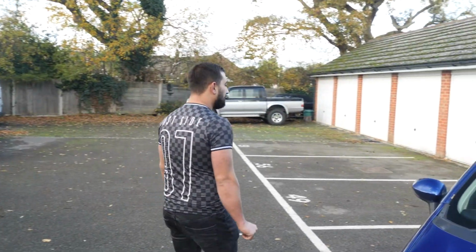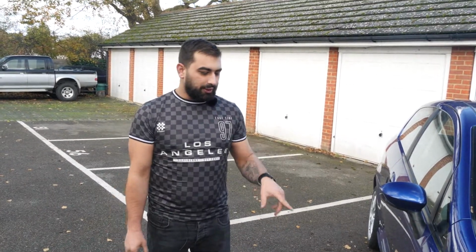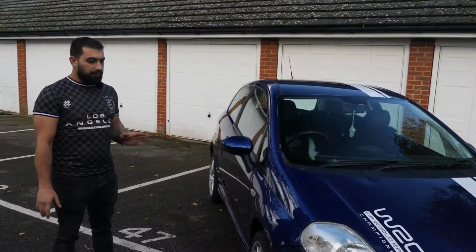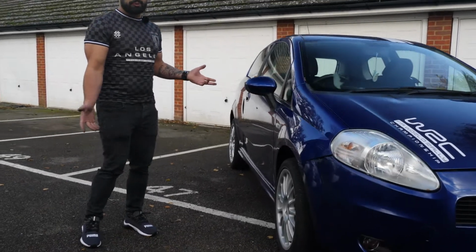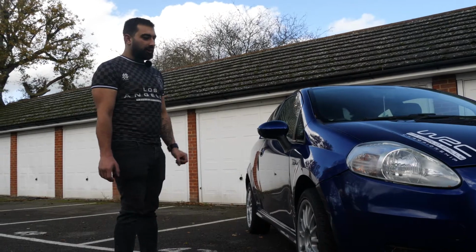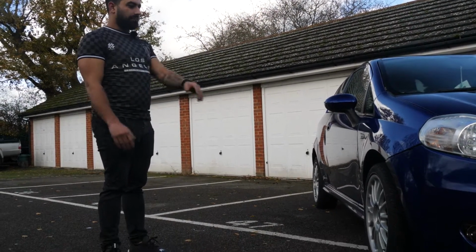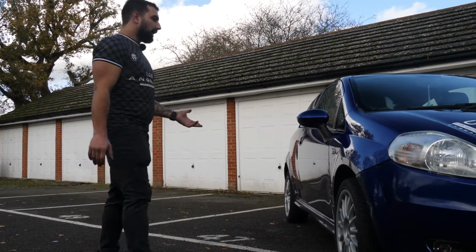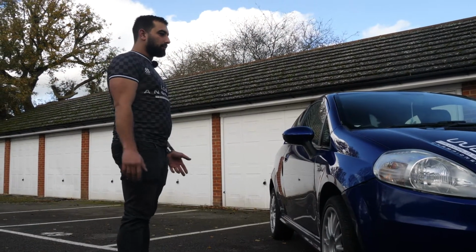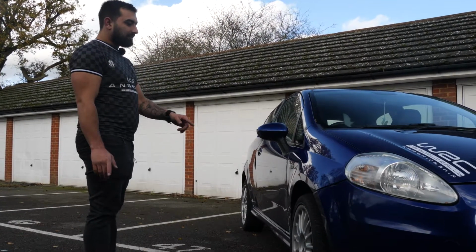Suspension wise, it depends on what sort of wheels you drive. This one is running on 17-inch wheels. It does drive a little bit like a bucket, and it's very stiff. If you want it to be a little bit more comfortable, as much as possible, pretty much for a city car, you can go to 15 inches with slightly thicker tires. But if you want it to look nice as this one, and you don't care about how the car rides, and if you don't mind the car riding a little bit stiffer, you can go for slightly bigger ones like them 17-inch wheels.